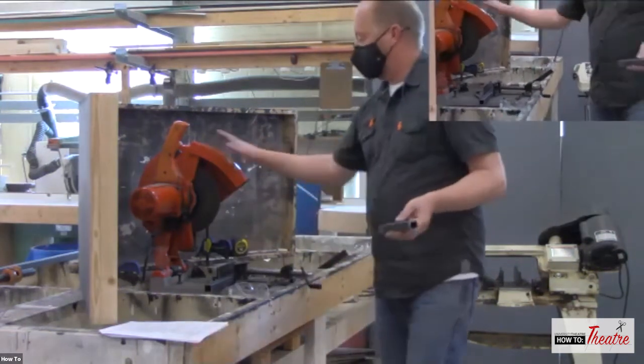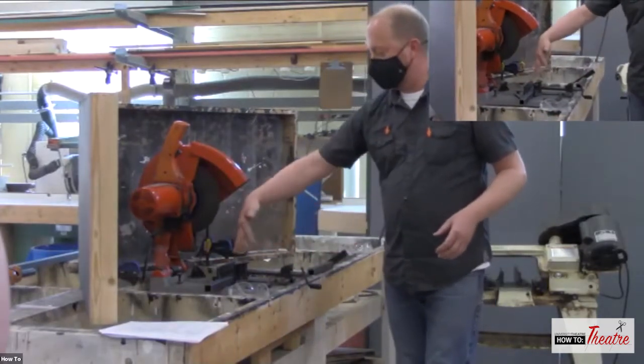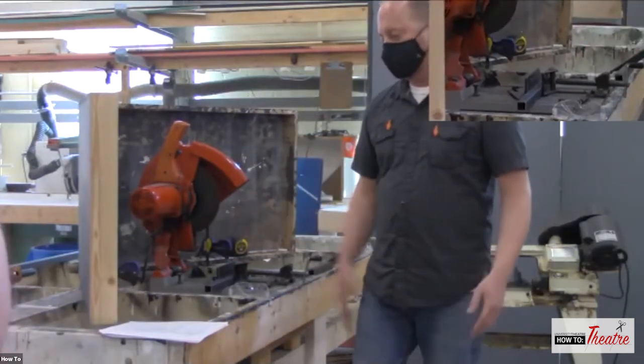So abrasive cutoff saw is a great saw. You can change the angle here in the clamp to be able to get different angles.